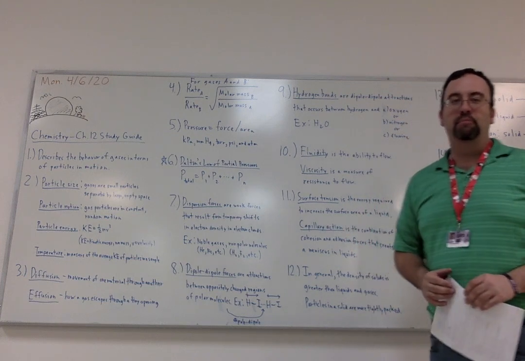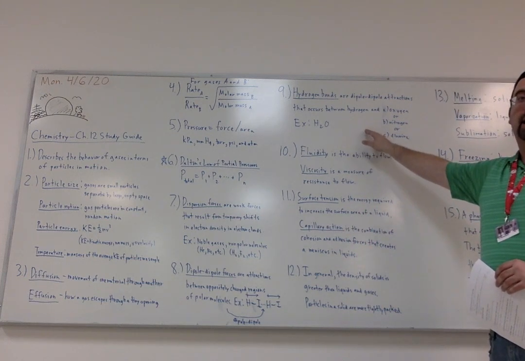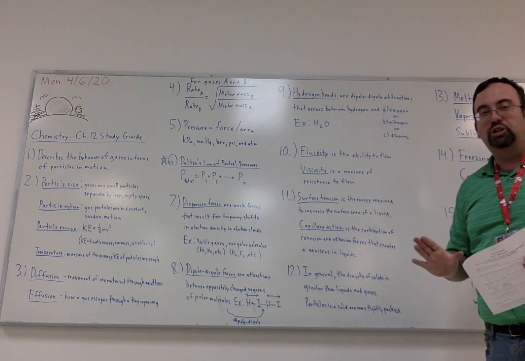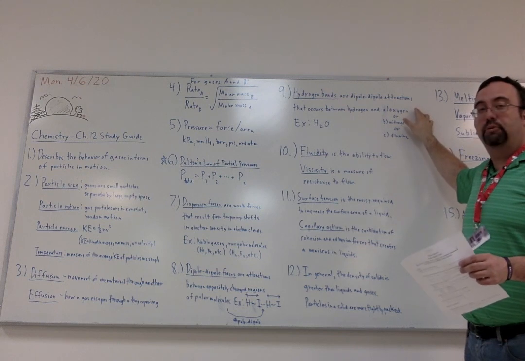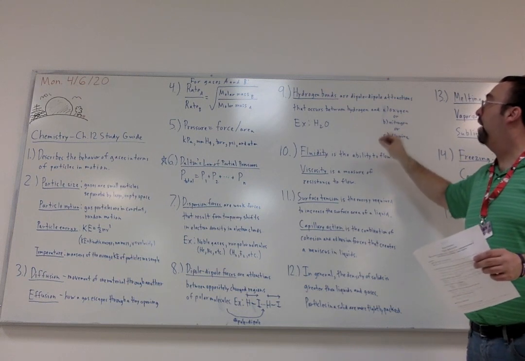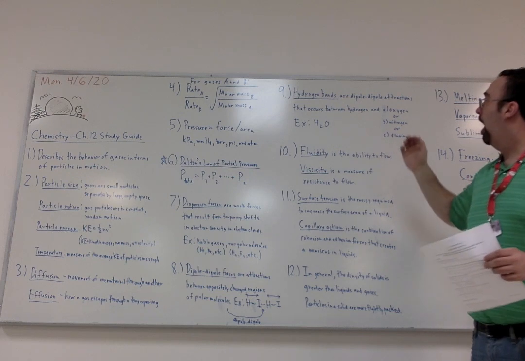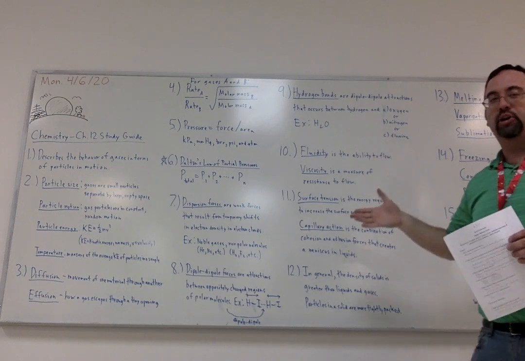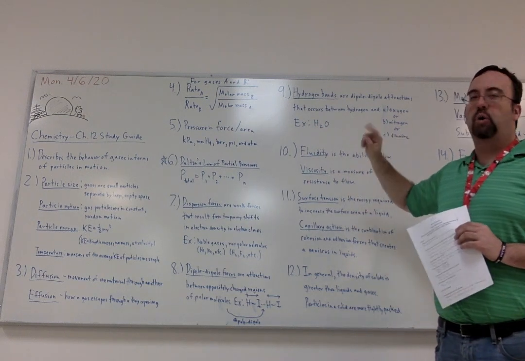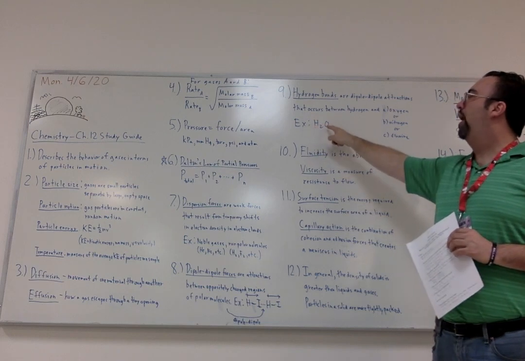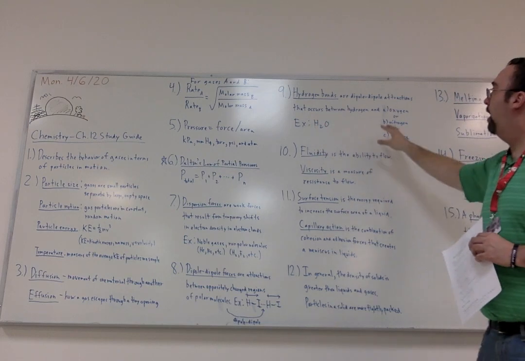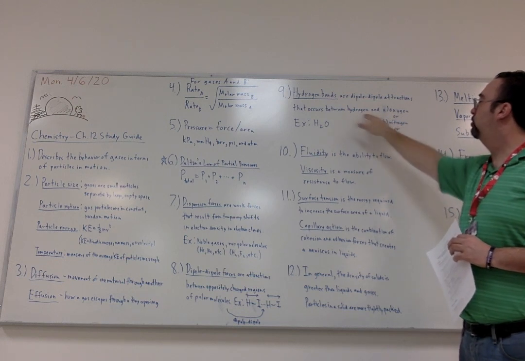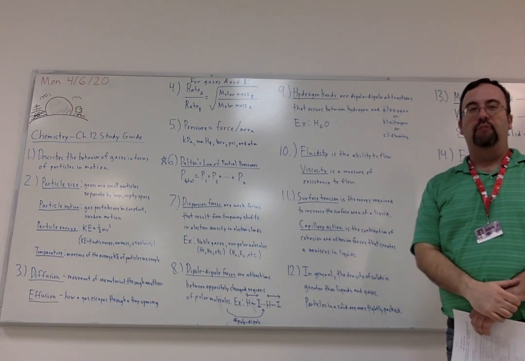All right, we can then move on then to question number 9. Number 9 asks for hydrogen bonds, and give an example. Hydrogen bonds are a special type of dipole-dipole interaction that occurs between hydrogen and oxygen, hydrogen and nitrogen, and hydrogen and fluorine. And so a very good example of this would be water. So notice water, of course, is hydrogen, but it also has the element oxygen. And so hydrogen bonds will only occur between hydrogen and oxygen, hydrogen and nitrogen, or hydrogen and fluorine. And so those are the 3 types of intermolecular forces.